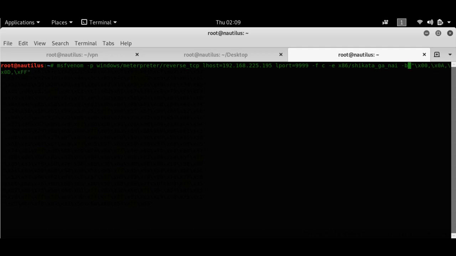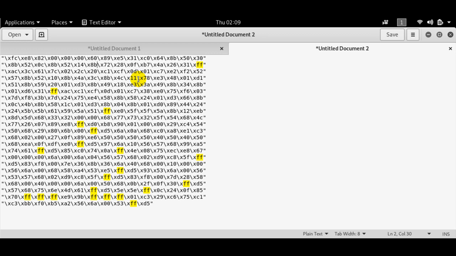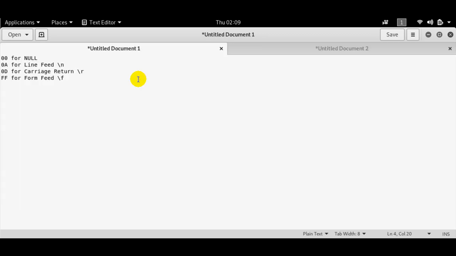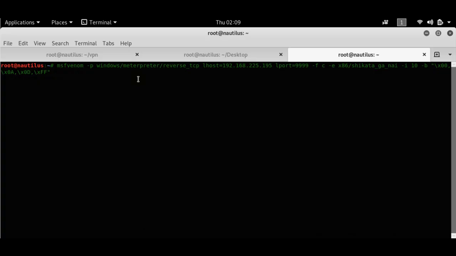the encoder here, as you can see, with the -e switch, and I'll put in -i, that's iterations. I'll put in 10 iterations, and then the -b, right? The -b stands for bad characters that it will remove. Now from my cheat sheet here, I've got 0A, 00, 0D, and FF as my bad characters, most of the bad characters that we come across.